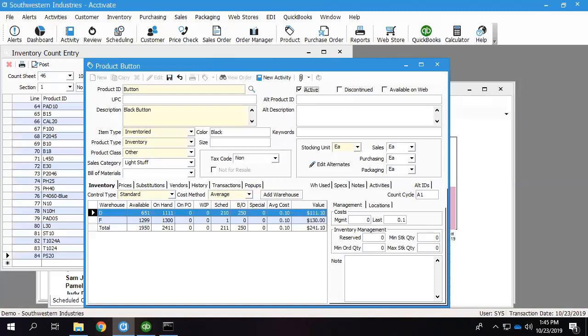And this is a question about discontinued products again. Is there a way to track how long they've been marked as discontinued? I believe there is a value within the database, and if you want to see what that is for your product, you can contact support. They can run you a quick script and give you that information really quickly. If you want a report to run later on, you can work with a consultant partner for Acctivate and create a Crystal Report, or you can run a Microsoft Excel query.